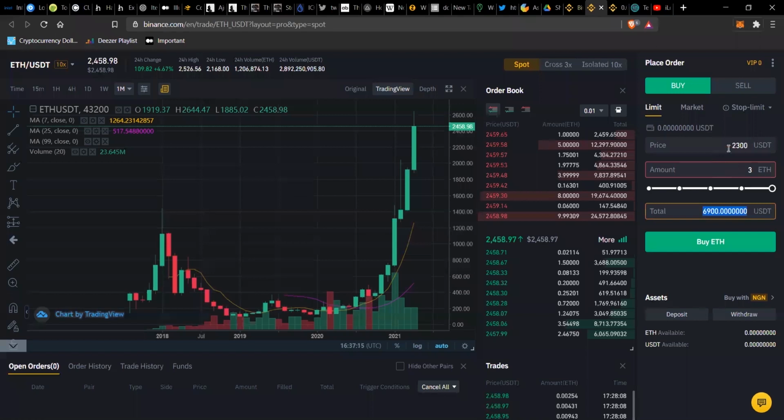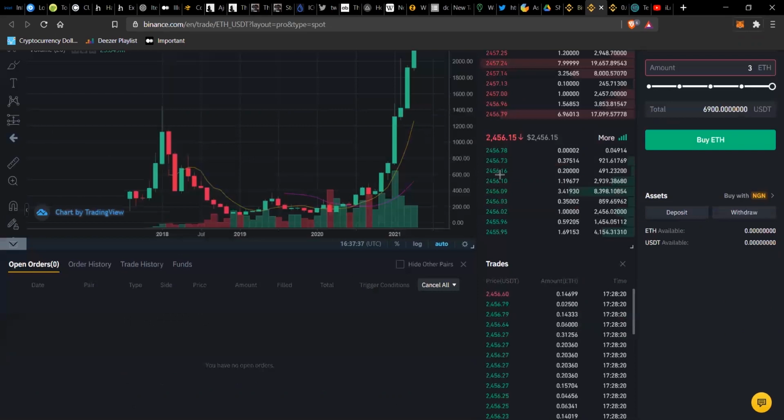Why? I determine my entry or exit price. I can set my limits. So I determine the entry or exit price, how much I want to buy at, how much I want to sell at, and all of that. Now, it's not like immediately I put the price to buy. A coin that's selling at $100, if I say I want to buy it at $10, that doesn't mean it will instantly buy. No. It means I have placed a buy order on that trade. So my order will now come here to open orders at the bottom.